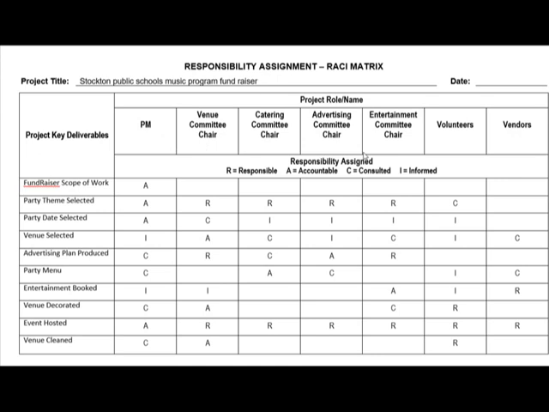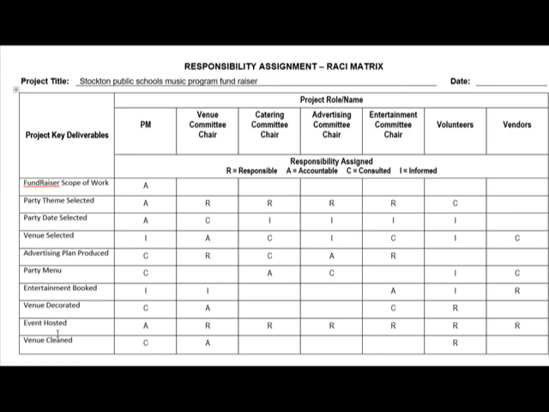I break out the work or the assignments here by resource or project role. I have two vague entries, if you will, volunteers and vendors. I don't like using vague terms like that or group terms. What's a volunteer? Is that one person? Is that 40 people? What's a vendor? Is that one person? Is that 5 people? In the context of this project, I'm okay with that.